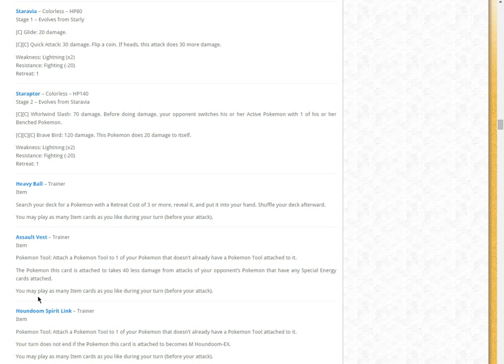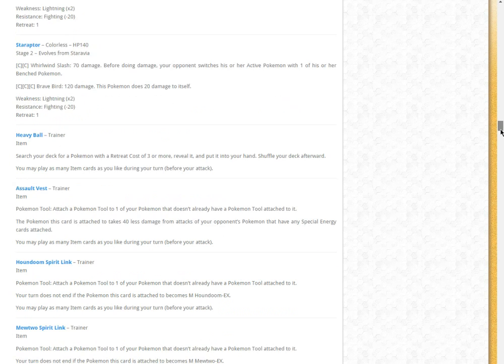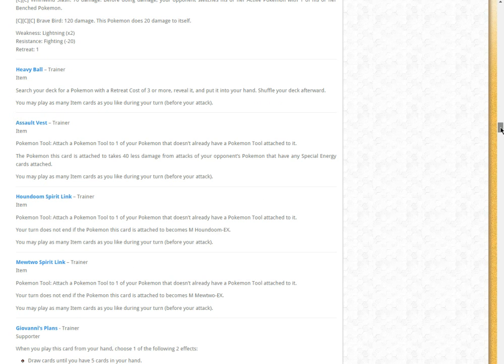We have Assault Vest, which is actually kind of cool. The Pokemon this card is attached to takes 40 less damage from your opponent's Pokemon that have any special energy on it. So if your opponent's attacking you with a DCE or Rainbow or whatever special energy they have on, they're going to do 40 less damage to you. So that's actually pretty good. That could be a decent tool card. Then we obviously got the 2 Spirit Links from Mewtwo and Houndoom.